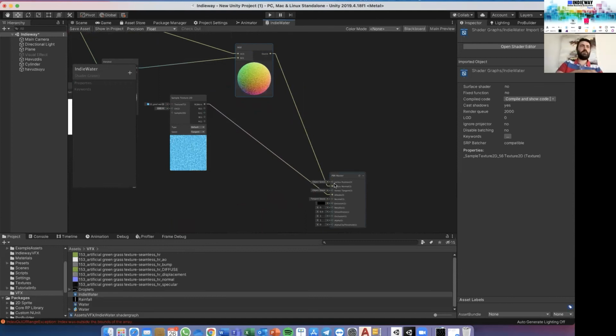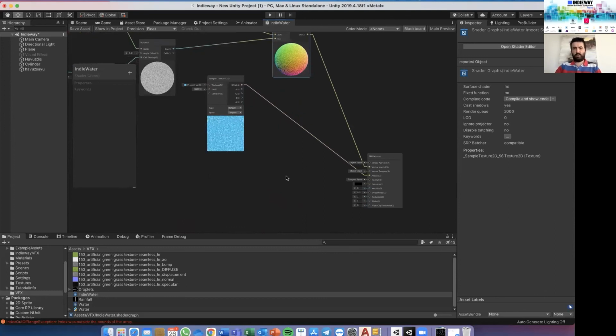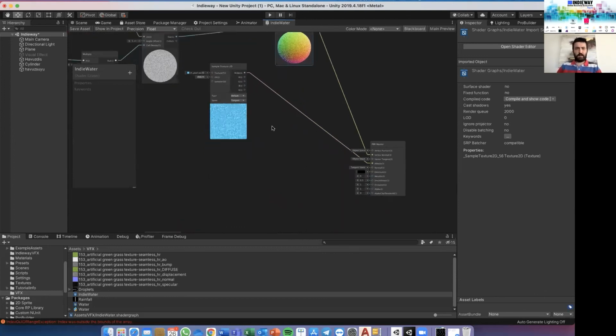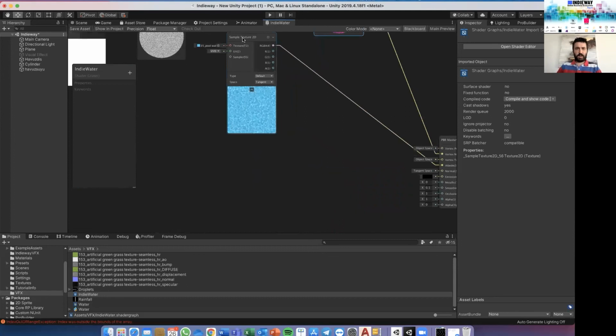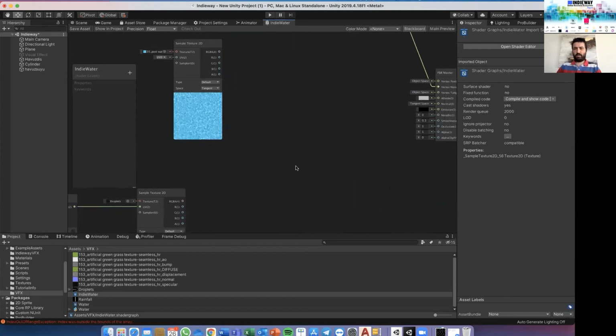If you are changing the position, the texture that I'm using will change in all the points. And of course, it's also possible. I am nearly done. Here I will not bind the sample texture directly, but I will add another node. It is called blend.